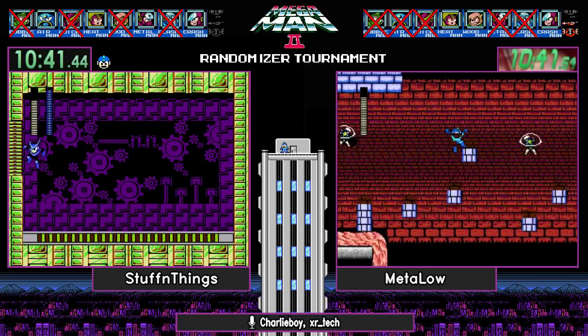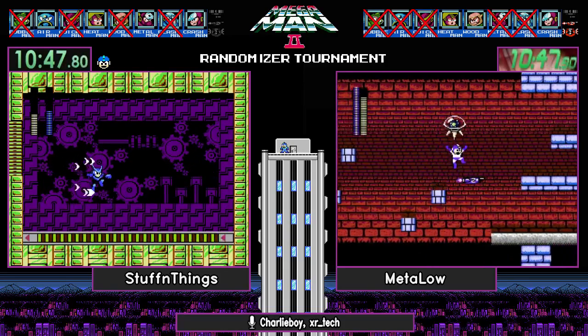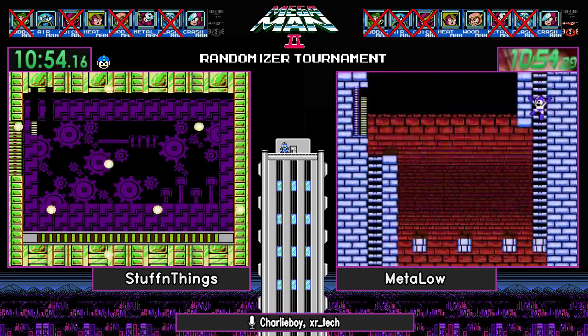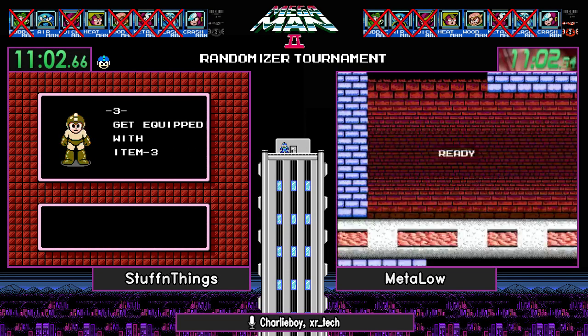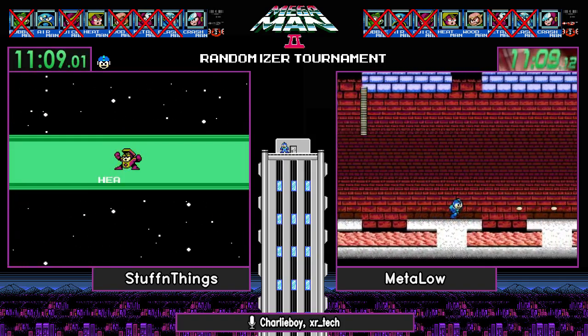Meanwhile, StuffnThings makes it to the boss here in Metal. He's gonna take down this not so Buster Weak Quickman. Only takes 2 damage, which is normal for the any percent category we run, any percent easy, which translates to US normal in vanilla. Oh my goodness, delay scroll for MetaLow back to the beginning of the stage. Oh no! Ouch!